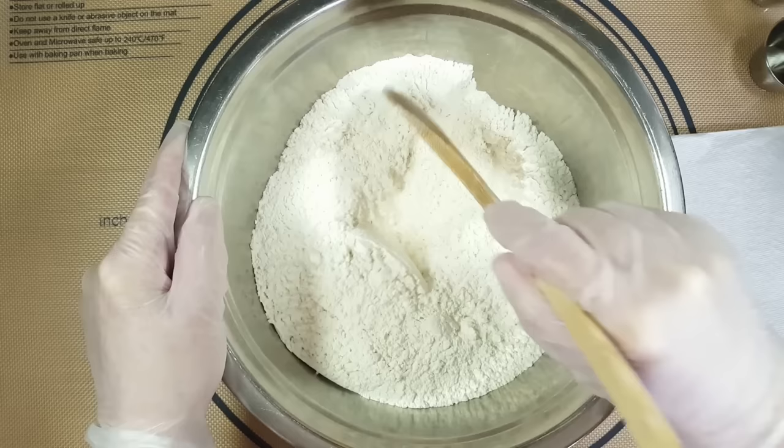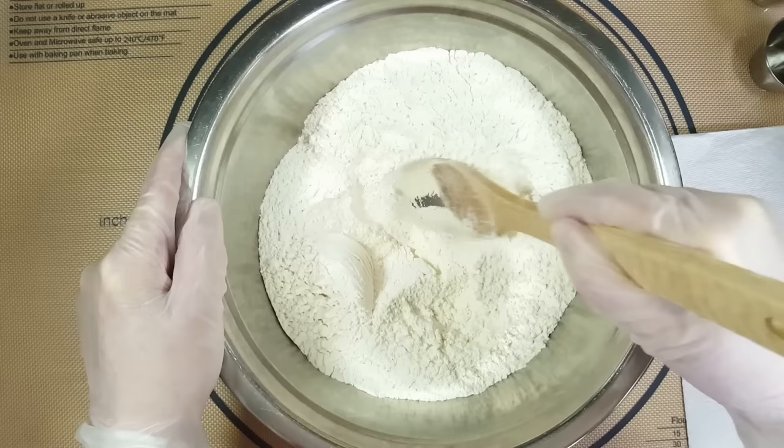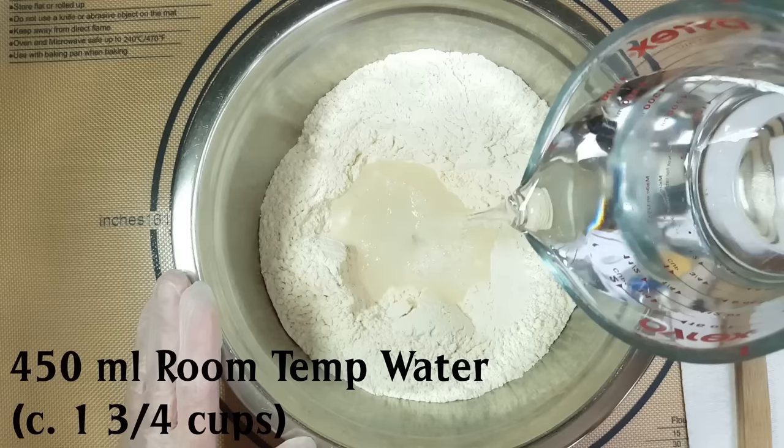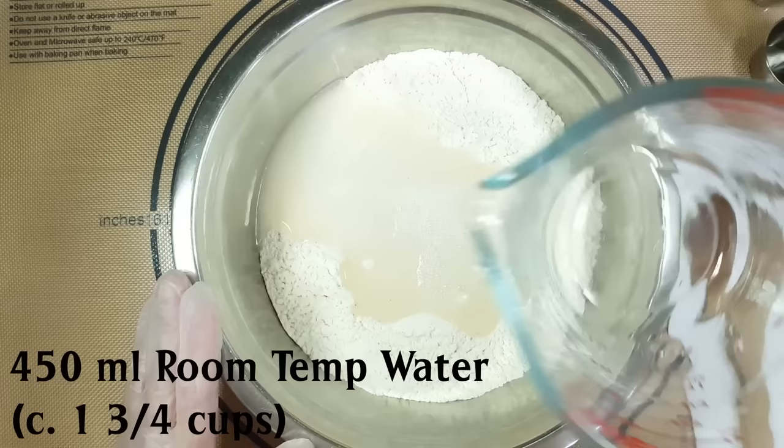I'm going to make a well in the center. And then I'm going to add 450 milliliters of room temperature water. That's approximately 1 3/4 cups of room temperature water. I'm going to start mixing with the wooden spoon.